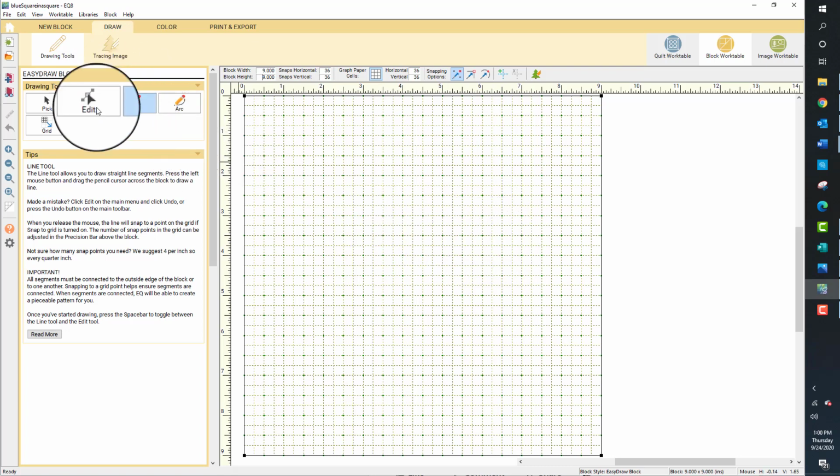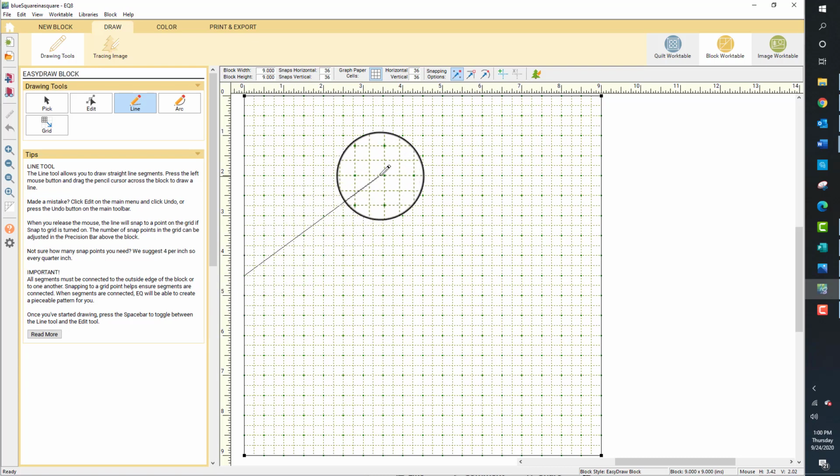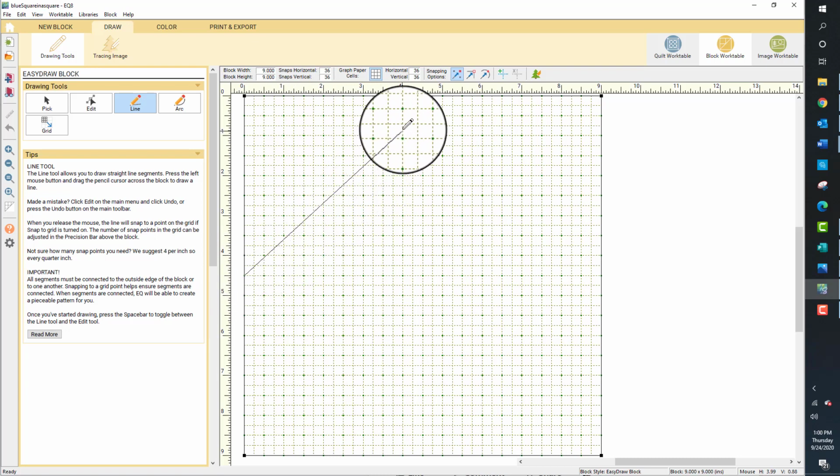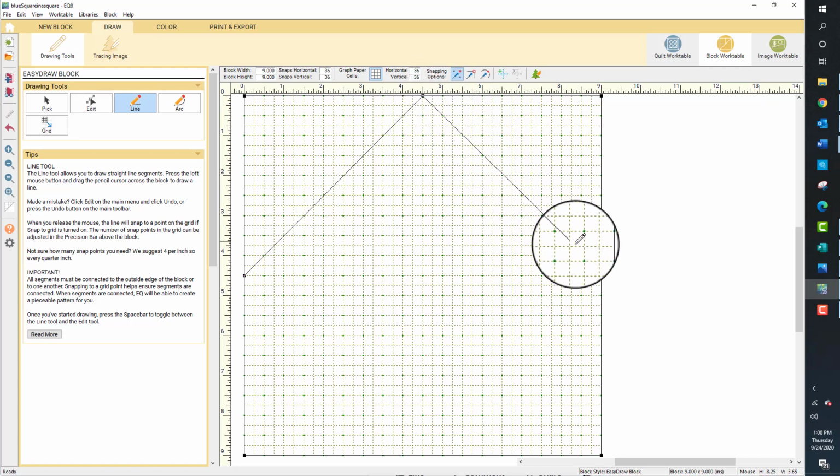And so we're going to go over here to the left again. We're going to push the line button. And we're going to start at 4.5. I'm going to click right there on that dot, and I'm going to pull with my mouse, dragging it up to here to the other 4.5. I'm going to click again, and I'm going to drag. I'm holding my mouse down and dragging down to the other 4.5 side over here.